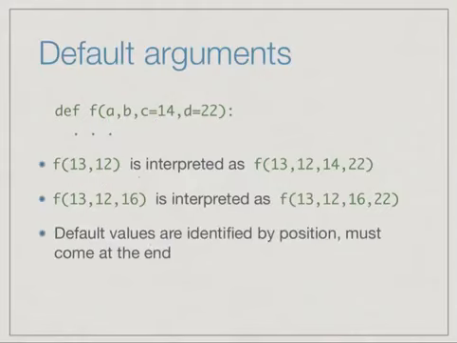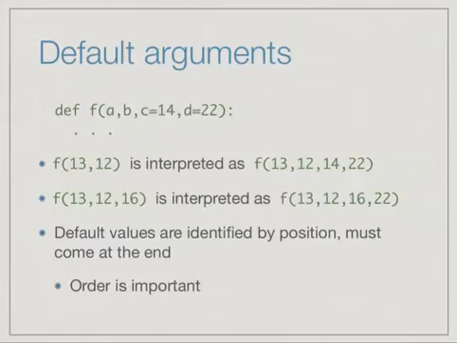So the thing to keep in mind is that the default values are given by position. There is no way in this function to say that 16 should be given for d and I want the default value for c. You can only drop values by position from the end. So if I have 2 default values, and if I want to only specify the second of them, it's not possible. I will have to redefine the function to reorder them. So therefore, you must make sure that when you use these default values, they come at the end and they're identified by position, and you don't confuse yourself by combining these things in a random way. So the order of the arguments is important.